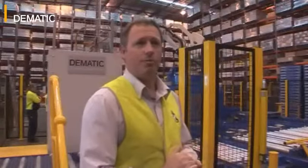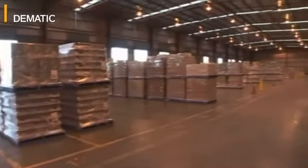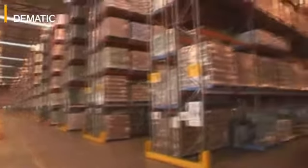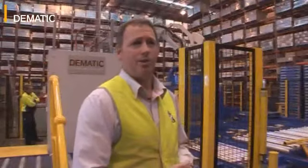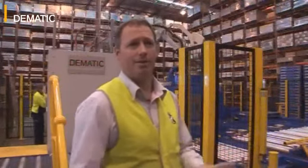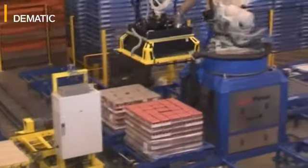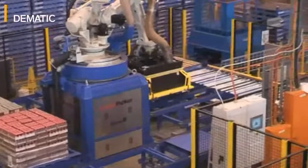The Distribution Centre here, we produce and deliver to our customers full pallets of stock. That represents around about 80% of our volume. The remaining 20% of our volume gets picked through the Layer Picker and through voice picking. At Arndale Park, we used to manually handle around about 5 million cases per year, using a storeman to transfer it from the Nestle pallet onto the customer pallet. The technology that we've implemented here has enabled us to remove 4 million of those cases from being manually handled, to be automatically handled.